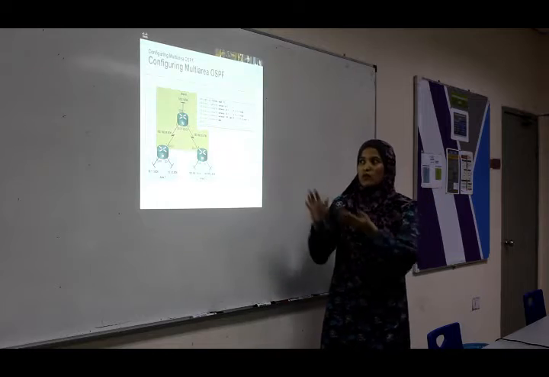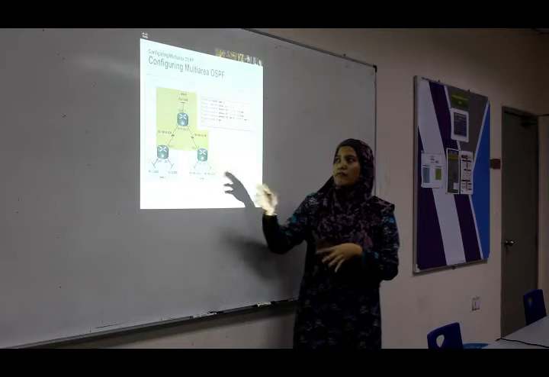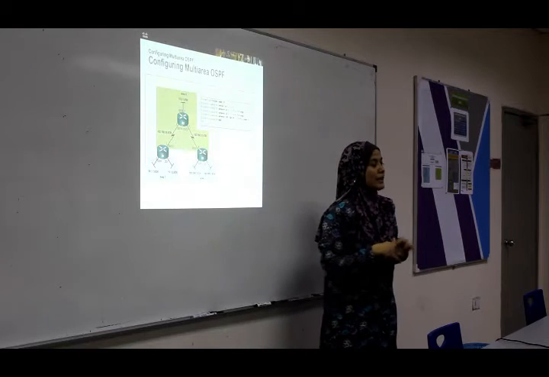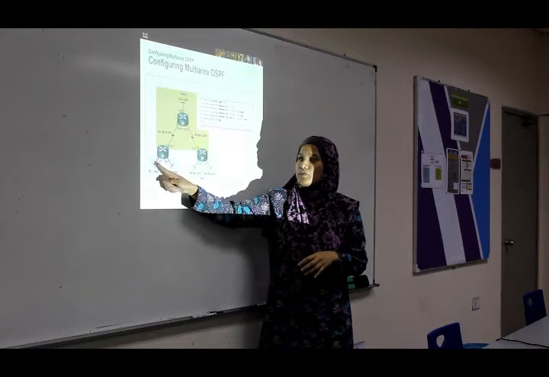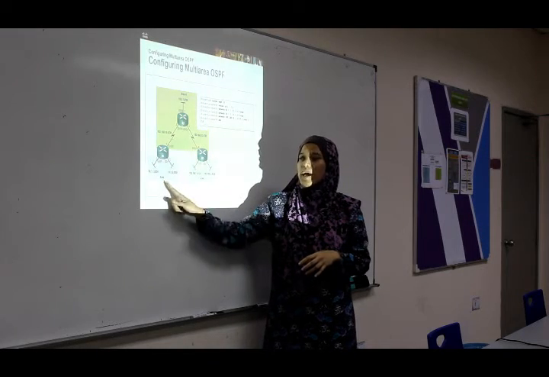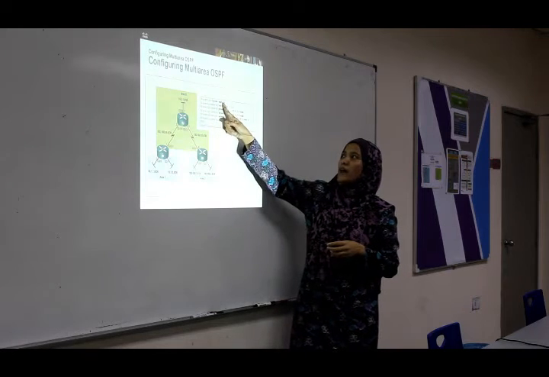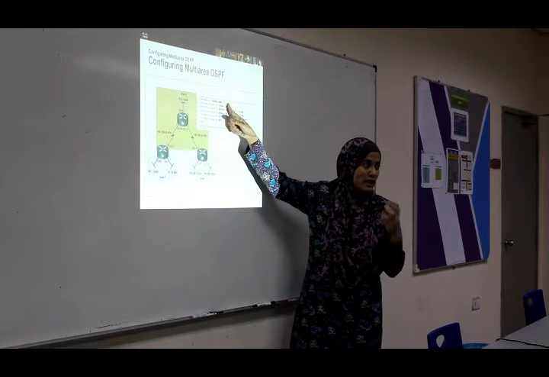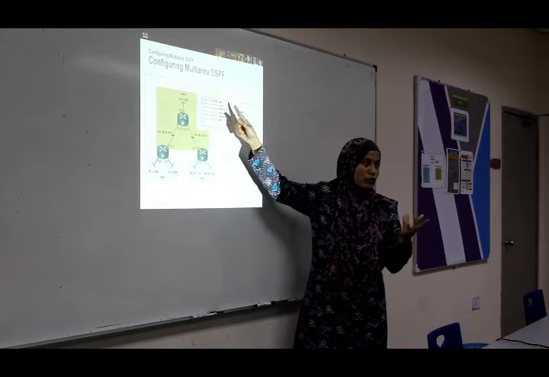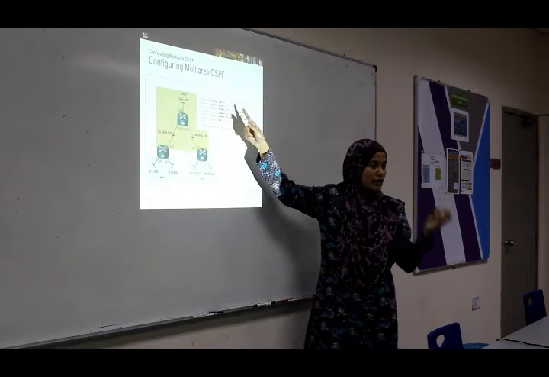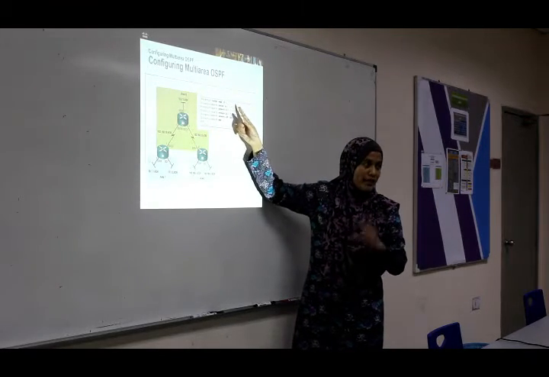At first, we have to follow our design. This is our design. We have designed 3 different areas for our OSPF. For R1, we have 2 networks belonging to area 1. As usual, router OSPF, the process ID, you can use any valid number. Then router ID, of course, we need to configure a router ID as a unique identifier for our routers. Router ID 1.1.1.1 as an example.